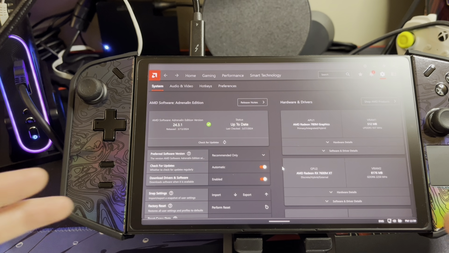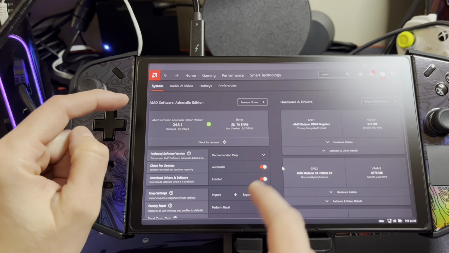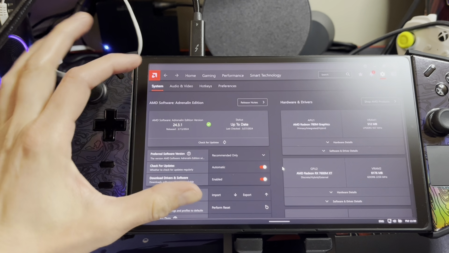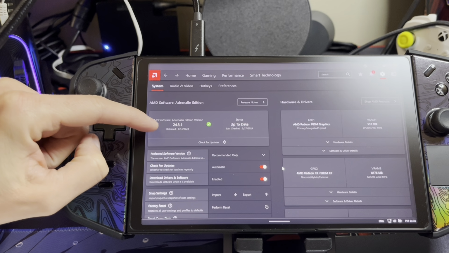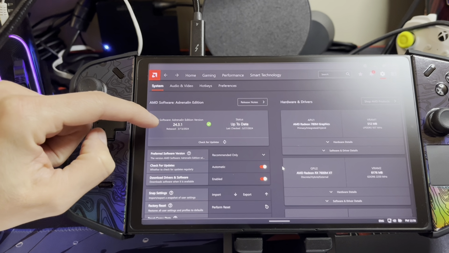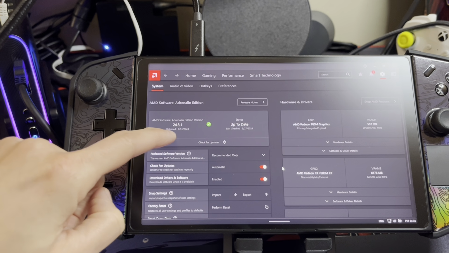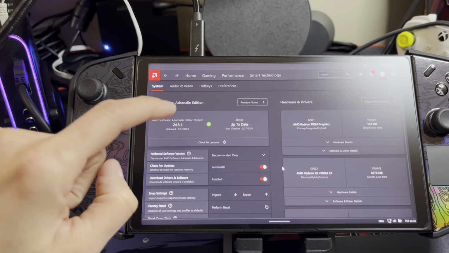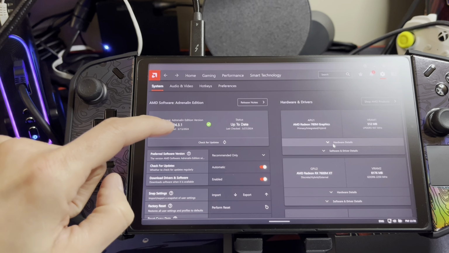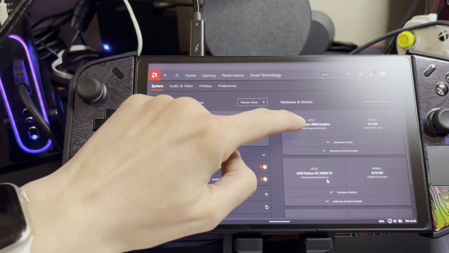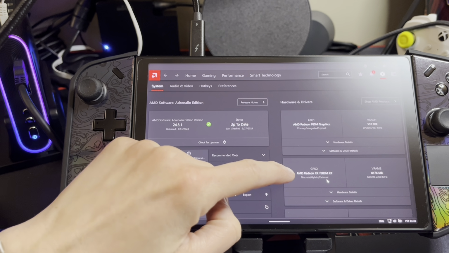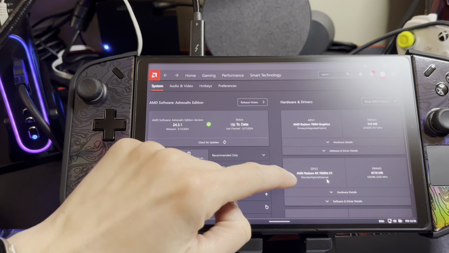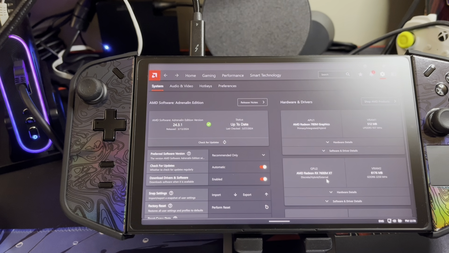All right, so now you can go back into the AMD Settings App. And in that AMD Settings App, you should see the Adrenalin version is updated. If you remember, at the start of the video I was at a different version than this. Now we're at a newer one that says March 13th, 2024. So now we know we have the newest driver. And over here, you're going to see that my Legion Go driver is listed. And you'll also see that I have a second one listed for the Onexgpu.